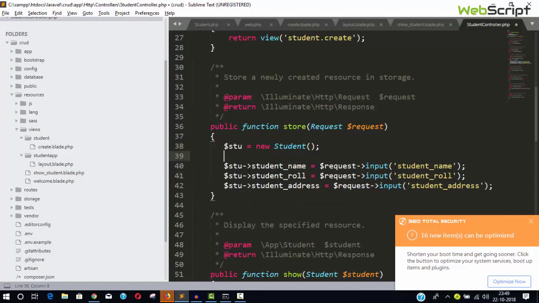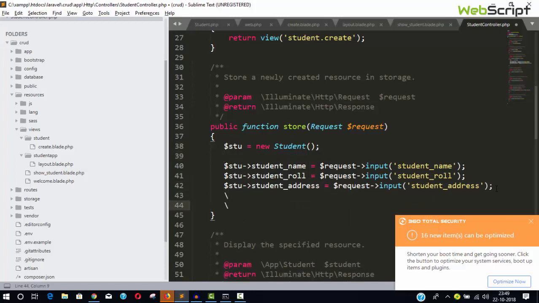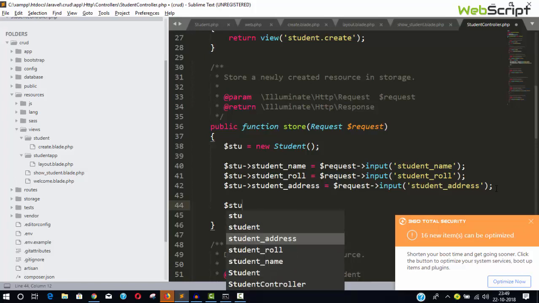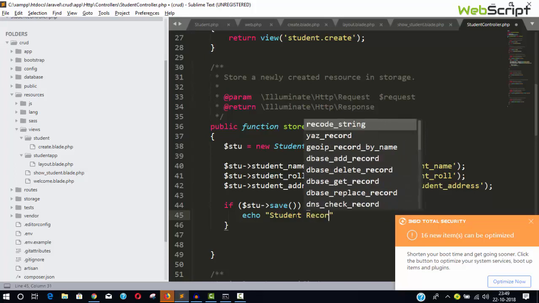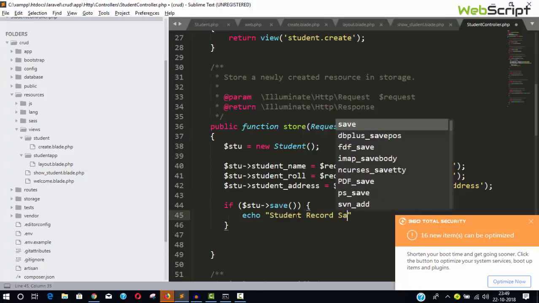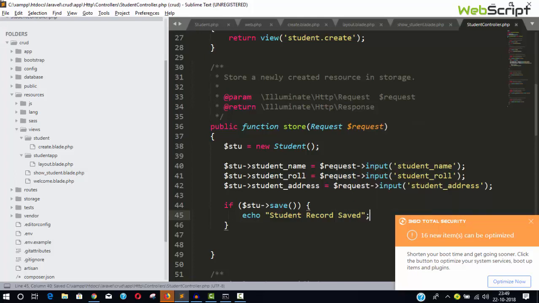So here we have a student object, and how can we save it? It's very simple. This is one of the easiest ways of saving a record in the database. Just say arrow save. That's it. It's done. For confirmation, you can place this statement inside the save condition, and you can say here code saved.